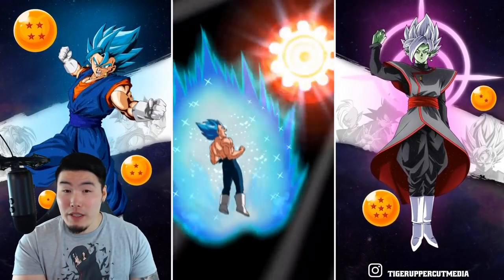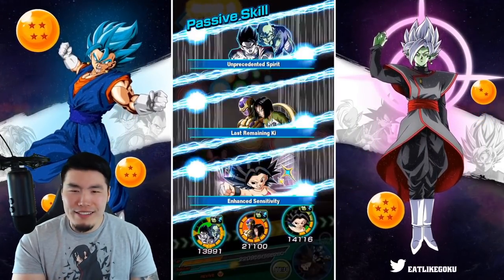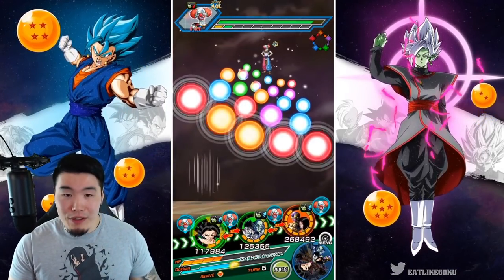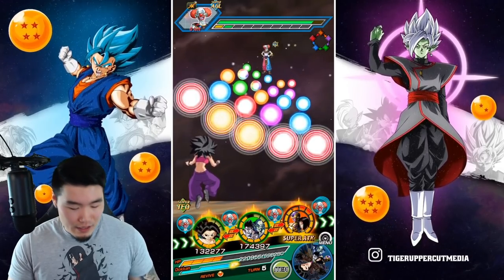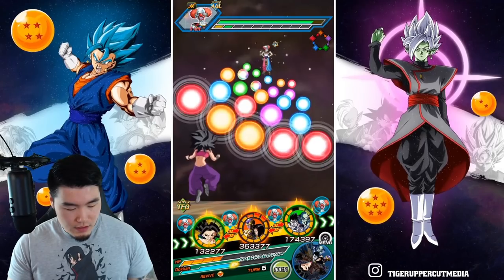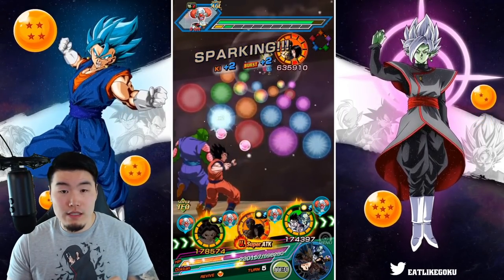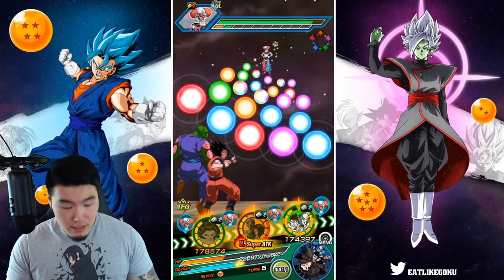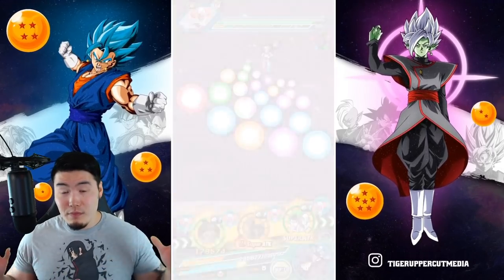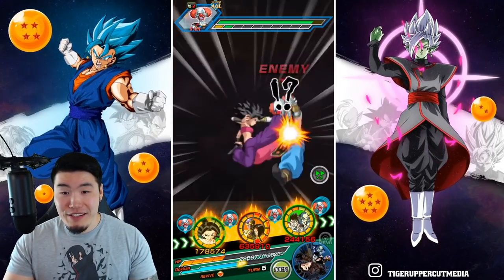This is gonna do probably like 100, 200k, and then the normal... Oh, what? Okay, I was expecting the normal to actually do a lot more. That's okay. That was decent. All right. Let's give these to Caulifla. Give these to Frieza. And 17, and I basically need to kill him this turn, because if I don't, then we're probably going to die to a super next turn.